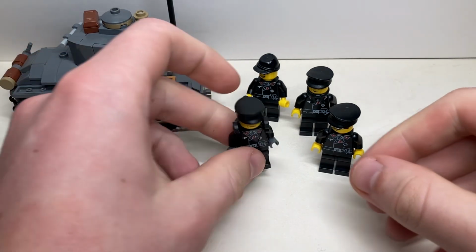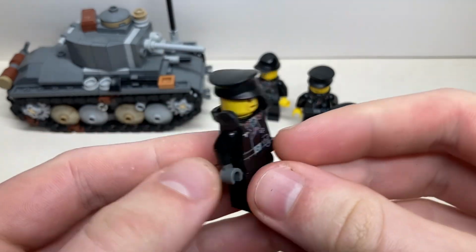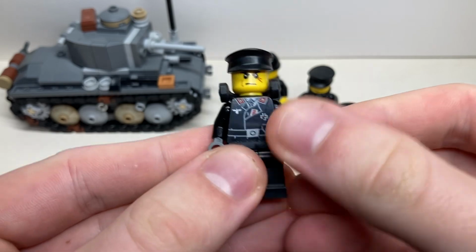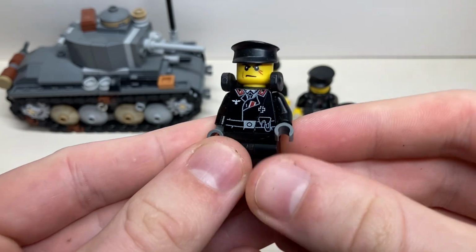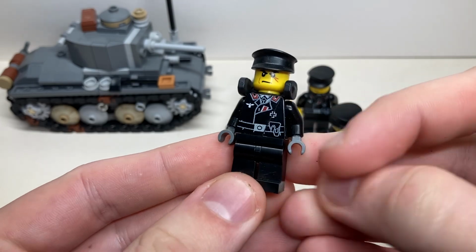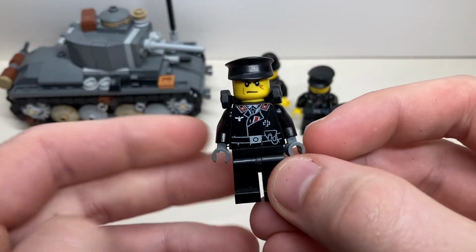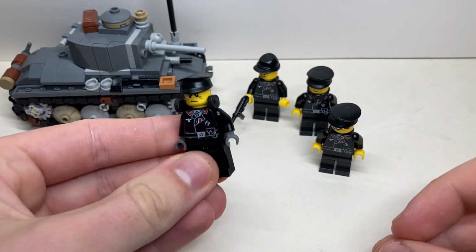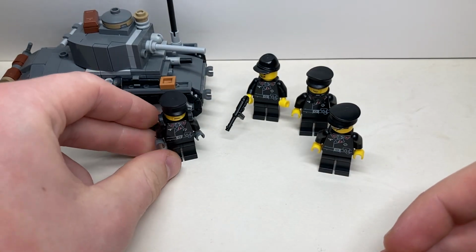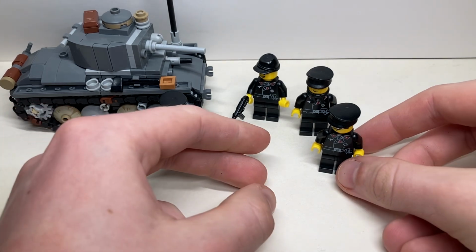So this is my crew. Here's my commander. I used a little bit of thread to tie some headphones around his neck. Thought that was kind of a fun detail. He's got the classic German scar on his face. I want to get some different hats for these guys. I have some different hats that I'd like to purchase, but for right now, I just got the limousine driver cop hat, the old Lego ones, which I really like from the retro kind of Panzer guys there. These are all battle brick torsos from my battle brick commanders.